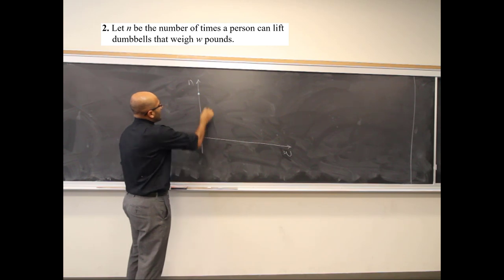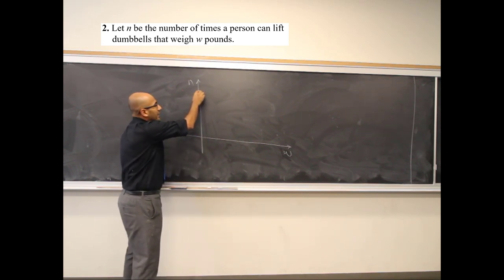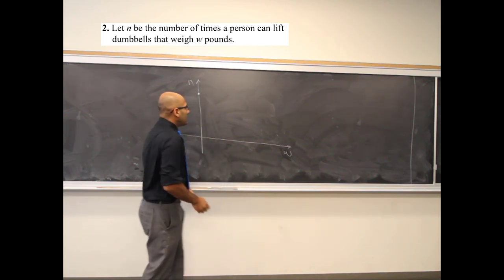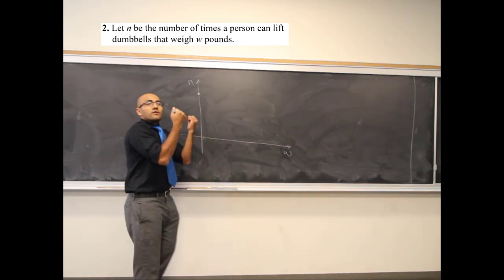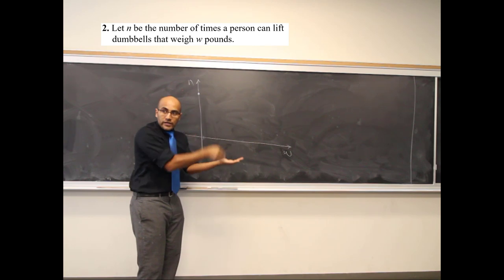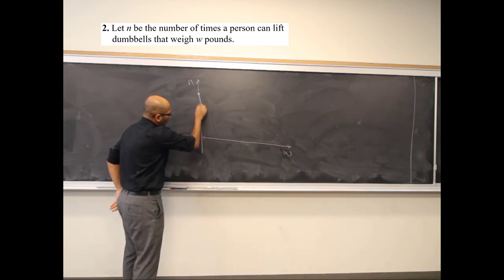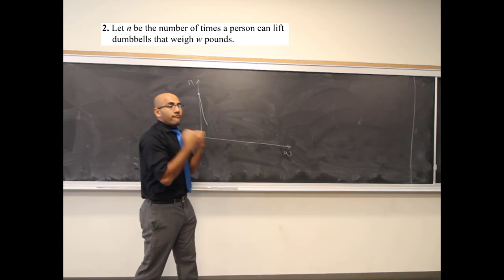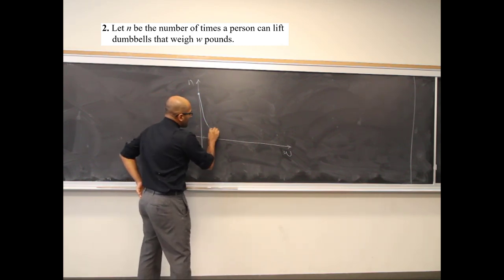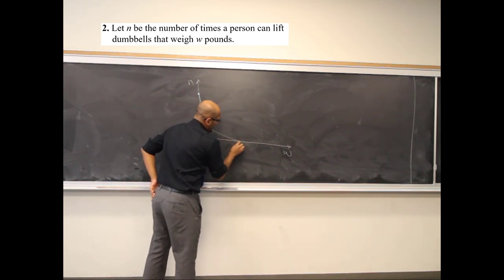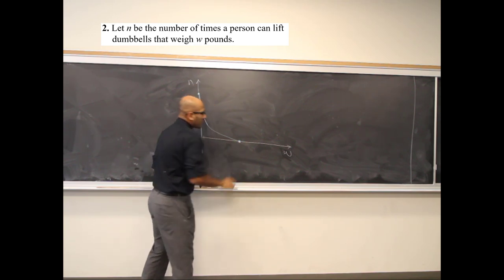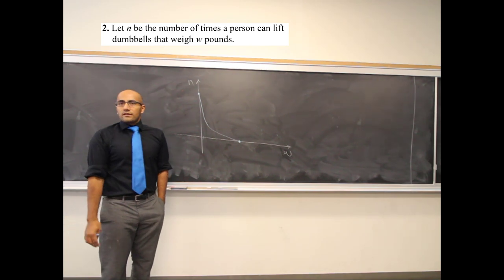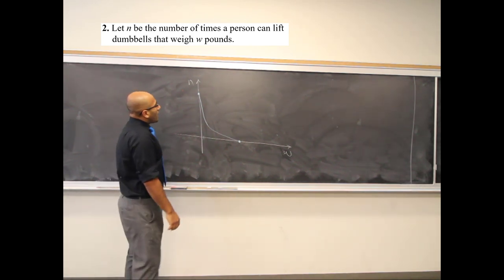And then it's going to drop off dramatically, right? Because when it's zero, I could do it like 10,000 times. I mean, I could do it a lot. As soon as you put 1 pound, that number is going to drop pretty dramatically, right? So it's going to go like that. As soon as you throw something on there, it's going to affect it pretty dramatically. And then it's probably going to taper off to something like that and then maybe end somewhere around there. Good? Questions? Does that make more sense? Kind of? Sure. Okay.